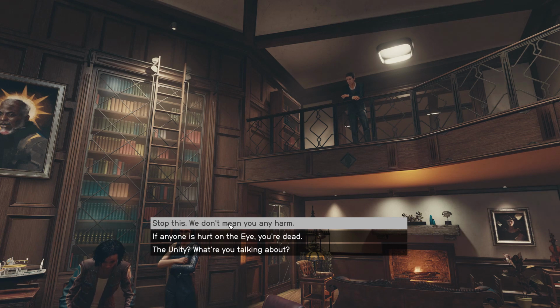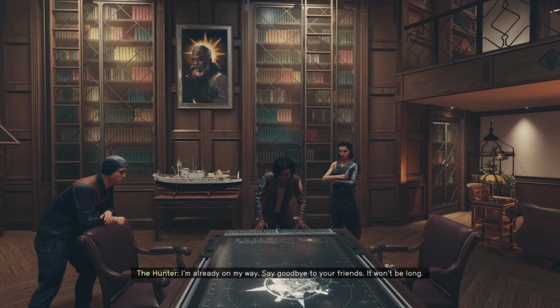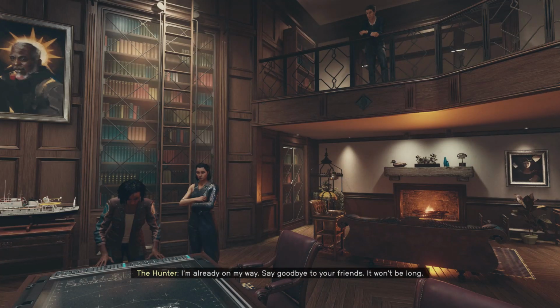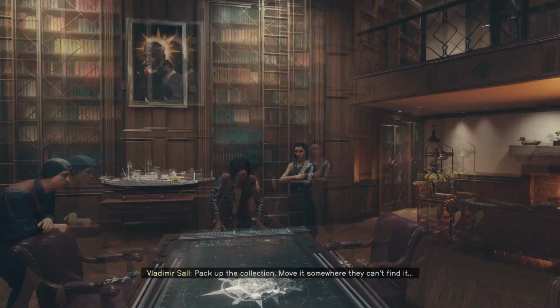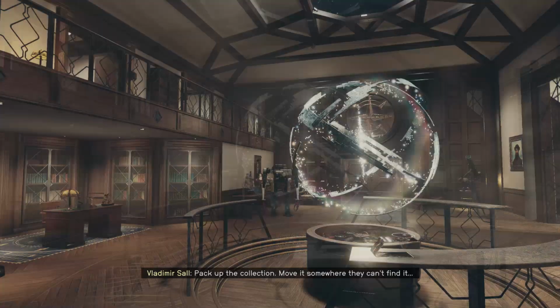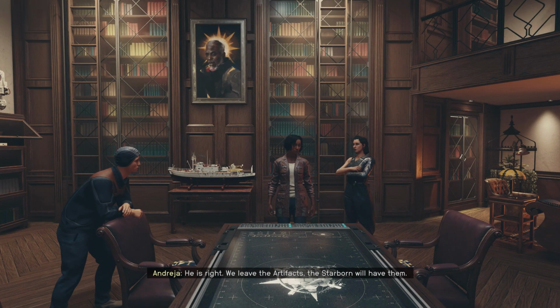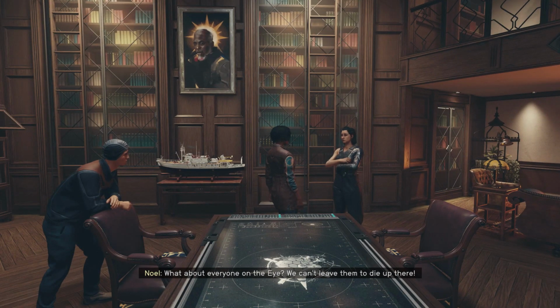Yeah, stop this. We don't mean you any harm. I'm already on my way. Say goodbye to your friends. It won't be long. Oh, great. Forget about us! That Starborn bastard is after the artifacts! You can't let him take them! Pack up the collection, move it somewhere they can't find it! Move that? He is right. If we leave the artifacts, the Starborn will have them. What about everyone on the Eye? We can't leave them to die up there.